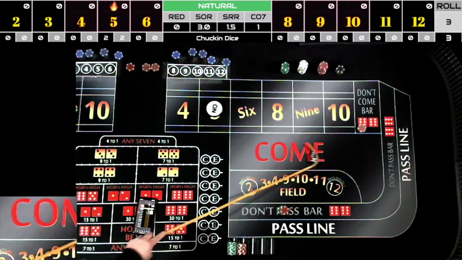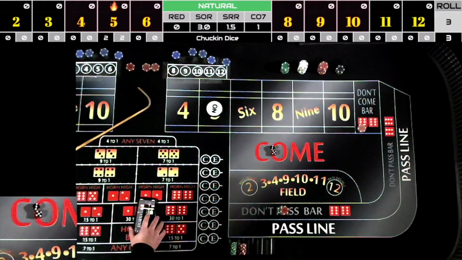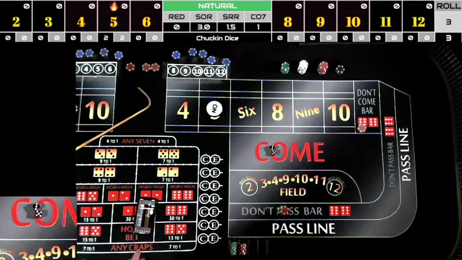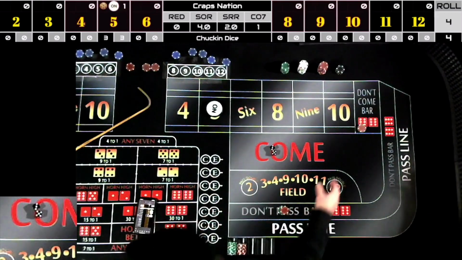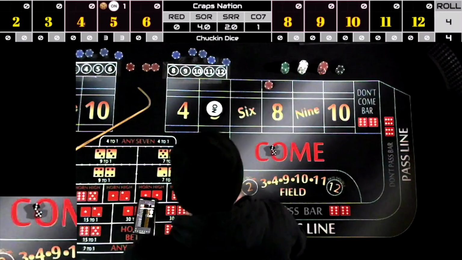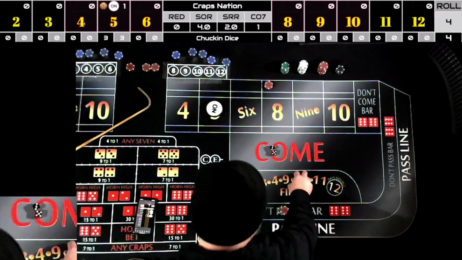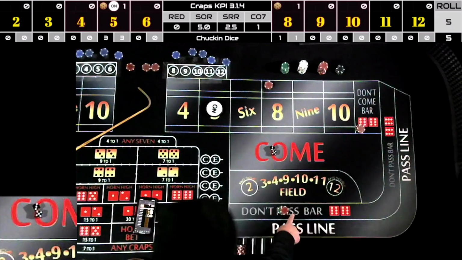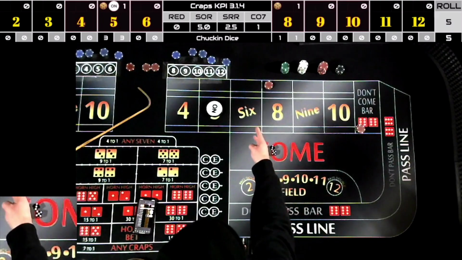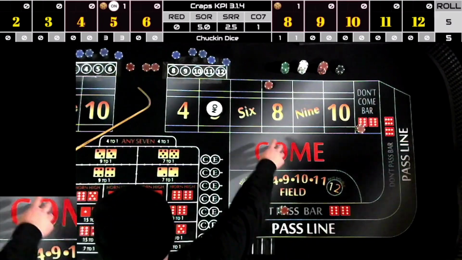There's an 8. Okay, that's going to be a 5 and a 3. Oh, I didn't put the 5 in here. So we're back on the 5. Let's just make that a 3, 2, and then we've got a 5, 3, 8. So we rolled an 8. The don't come is going to travel behind the 8, and now we're down to the lowest unit. Again, we got 30 on the don't pass, 20 then traveled, and now we're back to the base.